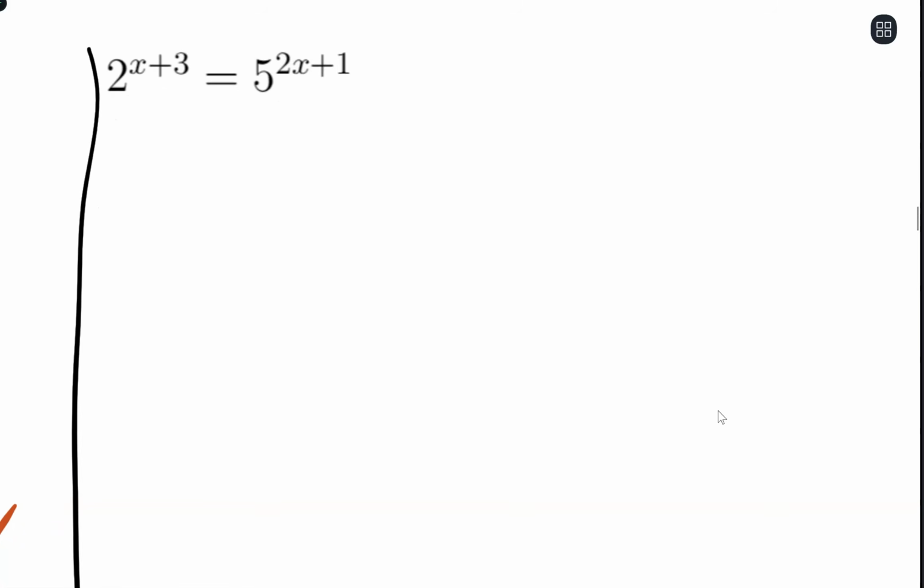All right. Last scenario here. So with this one, we have two exponential parts. So if we need to move things around, but really we would like to have one on each side. Let me move this more to the center here. So 2 to the x plus 3 equals 5 to the 2x plus 1. Now this one, changing to logarithmic form, isn't going to help us. It will just get messy if we do that. It's possible, but let's go the route of taking the logarithm of both sides.